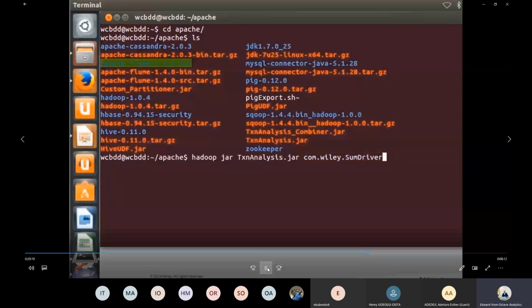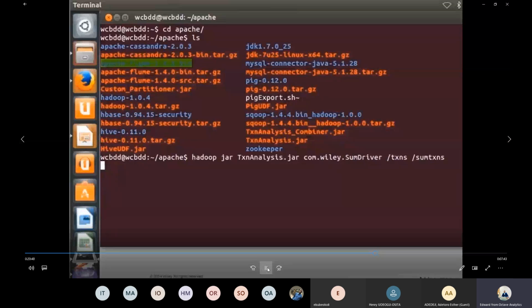Every MapReduce program has a map code, a reducer code, and an entry point code called the driver. Here I have named it SumDriver. Then comes the parameter of that Java code, that is the input file. And I want to give the output file, that is sum transactions. Let me execute this jar file.